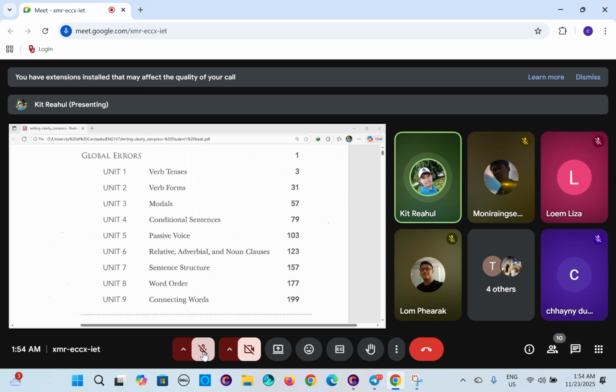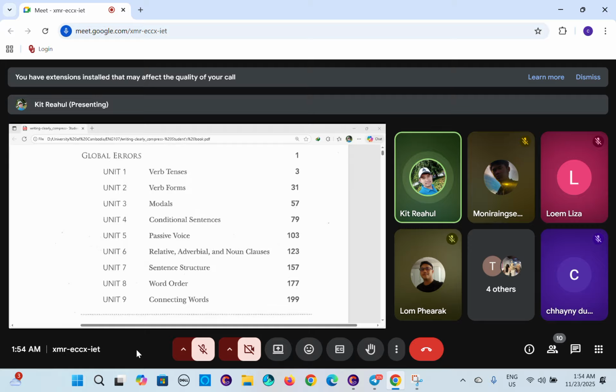We use modal verb to create the meaning of the verb. Like for example, sing. This is one action, and I want to add the meaning to that one. Like I have the ability to sing very well, so I can say I can sing very well. To add the meaning to show the ability of the action in the specific verb. So we use modals to create the meaning of the main verbs, not to create the tenses.